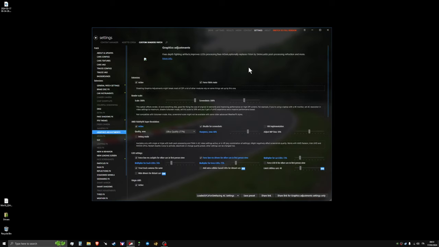So, graphics adjustments. Here is an important one, and you want to keep this turned on. What you have here is a general big improvement in the graphics engine for a bunch of things. One is anti-aliasing. Another is the addition of the possibility to use AMD FidelityFX Super Resolution, which is scaling the image and allowing us to get free FPS at the cost of a little image degradation.